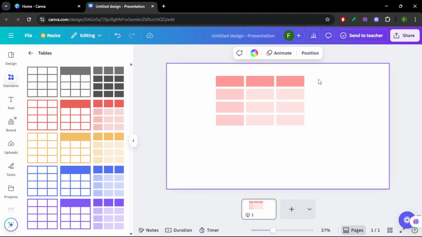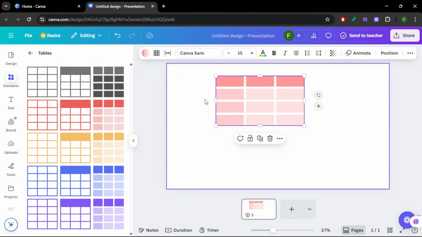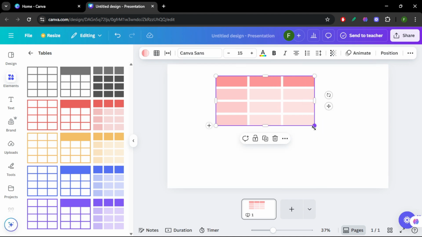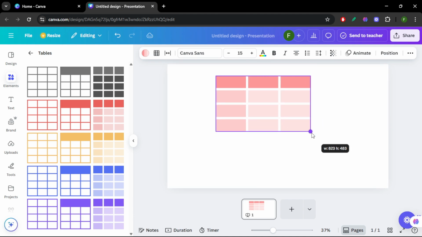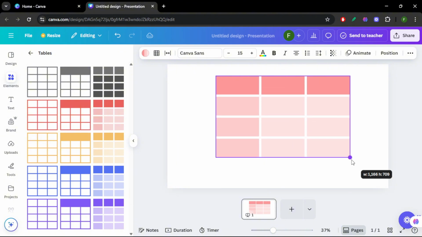Now, I'm going to show you the basics of making, creating, and adjusting tables as well. If you want to resize this table, click on the whole table. You can see these dash lines. All you have to do is click on that to select the table as a whole and then drag the corners to resize it. Just remember to pull your mouse horizontally and then downward so you can get an equal size of the table.